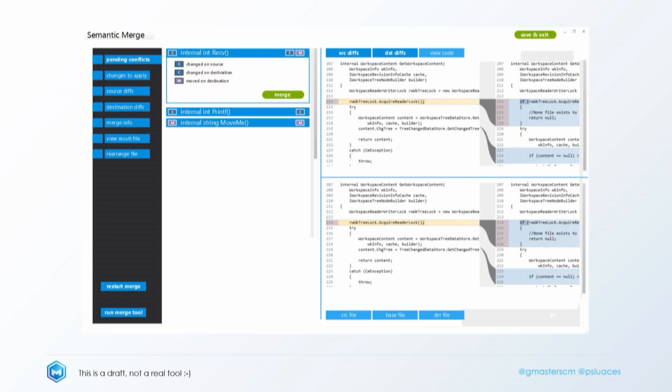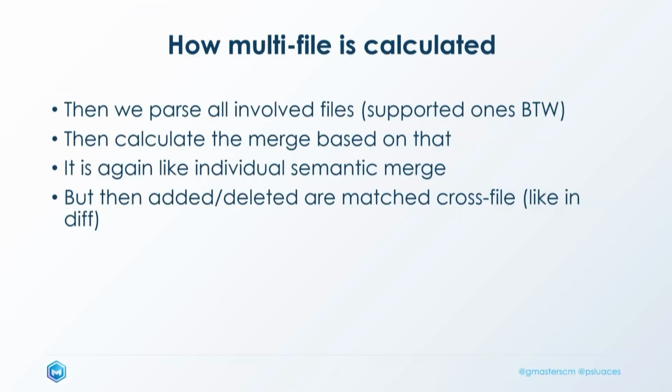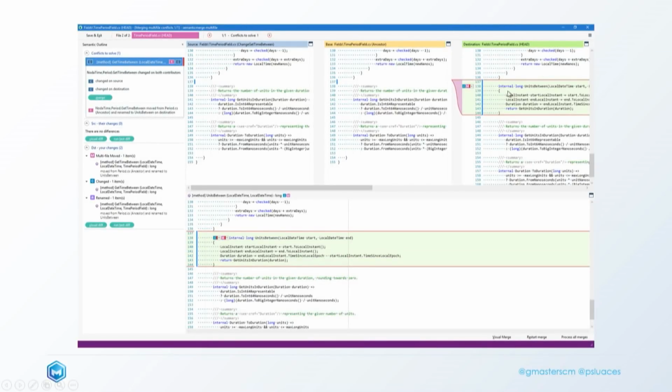What we decided now was to decorate the standard three-way merge with the annotations of the multi-file stuff. And that's what comes here. Basically, you are merging the file with the conflict, which is the time period field. And when you're merging that, it tells you, okay, you have a method here. It's normal, no conflicts or anything, because the method was just added in the contributor. But it's decorated because the merge tool has information not only of the three files involved in a regular merge, but all the files involved in the multi-file, right?